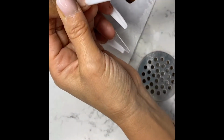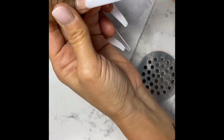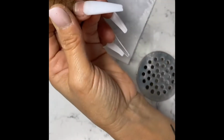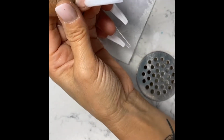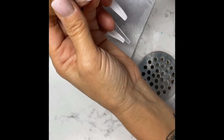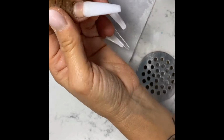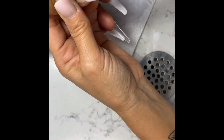How do I clean my brush when I have gunk stuck in there? I soak them and remove it. But when you work, when you apply acrylic, you don't let the powder get stuck inside your brush. Once it's stuck like that, you can't move your powder around. It's like a mess. You don't want that to happen. You gotta make sure your brush is clean before you pick up your powder.